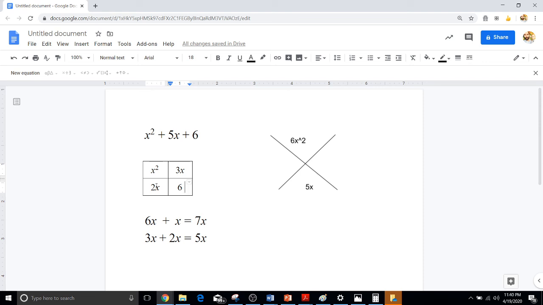All right, one of our last steps is just going to be what goes on the outside. Well, the best way to get x squared here is to do an x on top and an x on the side. And the best way, once we have an x on the left, to get 3x would be to put a positive 3 here. Likewise, if we have an x top, the best way to get that 2x here would be to multiply by 2. This means we have x plus 3 on top and x plus 2 on the side. And that is actually going to be our two factors for x squared plus 5x plus 6. Our answer will be x plus 3, x plus 2.